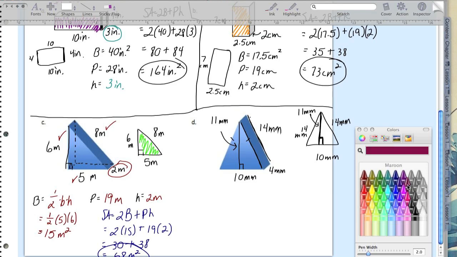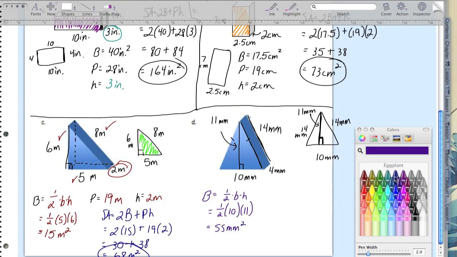All right, so let's start solving. We need to find all of our different components. First, capital B. Capital B is found by doing 1/2 the base times the height, because that's how you find the area of a triangle. So I'm going to substitute in 1/2. The base of this triangle is 10. The height of this triangle is 11. 1/2 times 10 is 5. 5 times 11 is 55. So it's 55 millimeters squared.